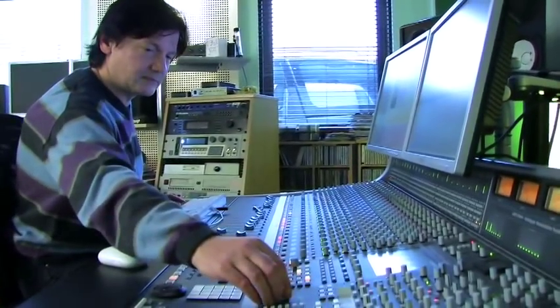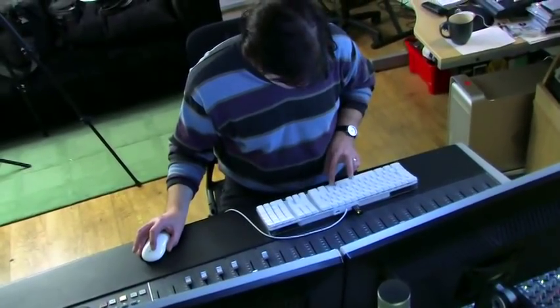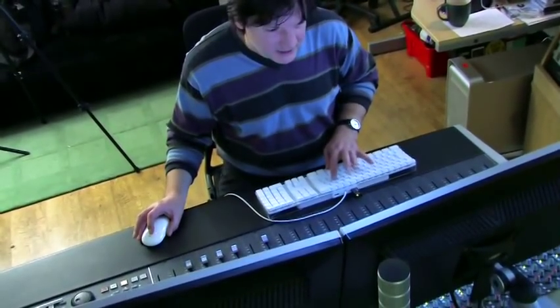When I'm working on big projects with well-known acts and well-known bands, even if it's in here, I can still get the same kind of quality that I would get in a bigger studio on a bigger SSL. But now I can get that same quality and sound into projects where I'm working on much smaller scale things, where previously I'd have had to use lesser equipment and struggle to get up to the same kind of level. So the main difference for me is I can get a consistency of quality across everything I do now, which is really good.